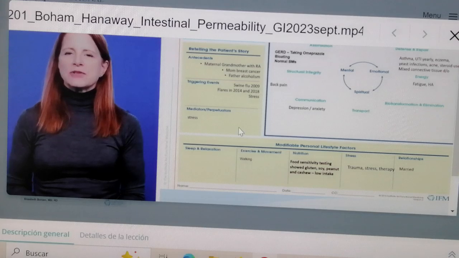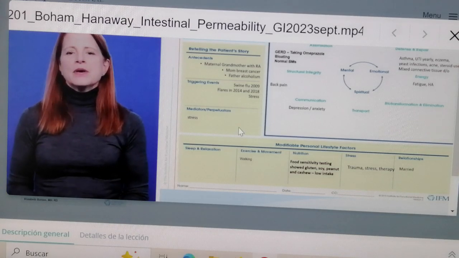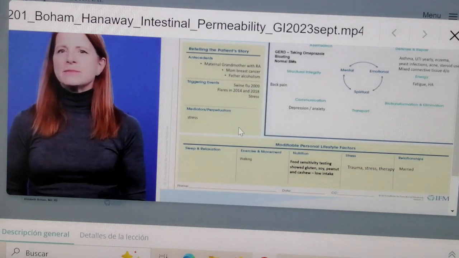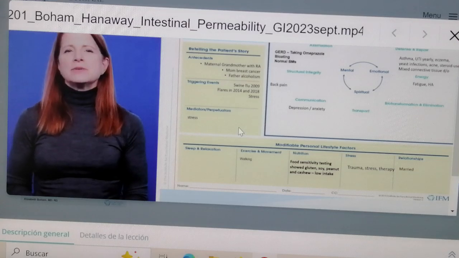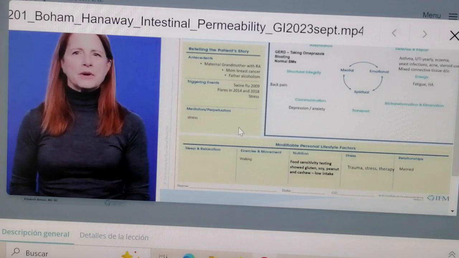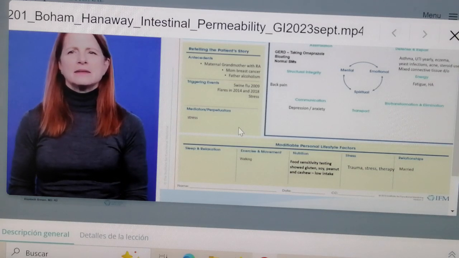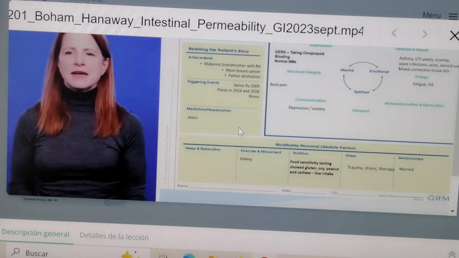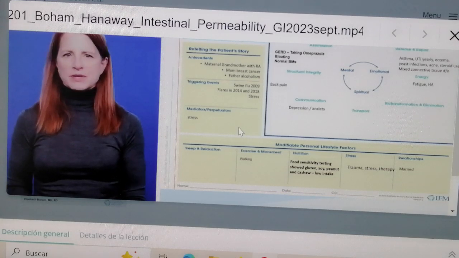Under nutrition, under these lifestyle factors below, you see she's got some food sensitivities that were checked in the past to gluten, soy, peanut, and cashew. But she was not, when she came to see me, 100% gluten-free. She was eating gluten a couple times a week. She noticed that gluten would cause a lot of GI issues, bloating, even some body pains and headaches. But she had tested negative for celiac, and so she was not 100% gluten-free.